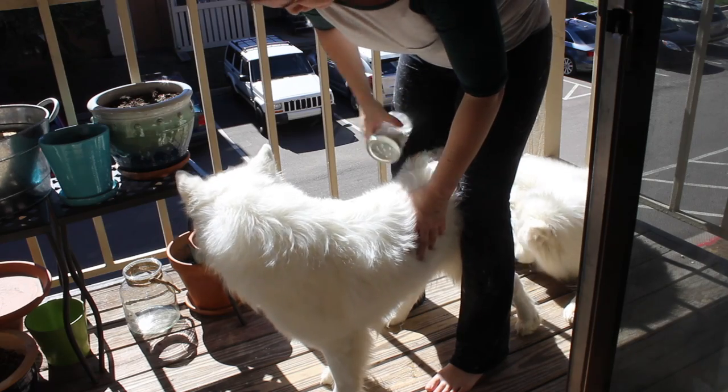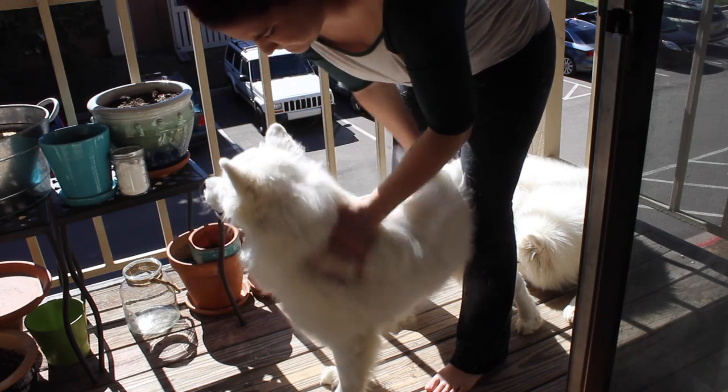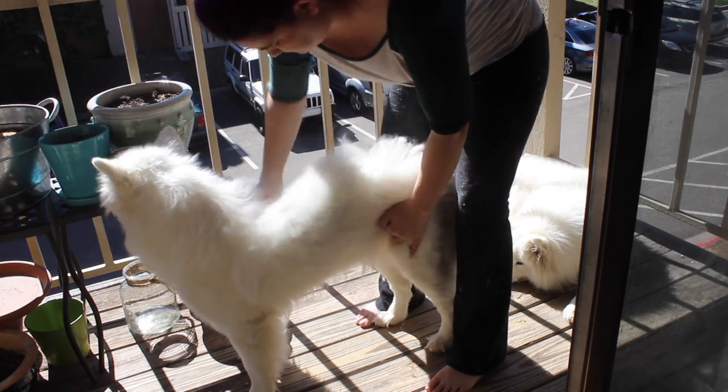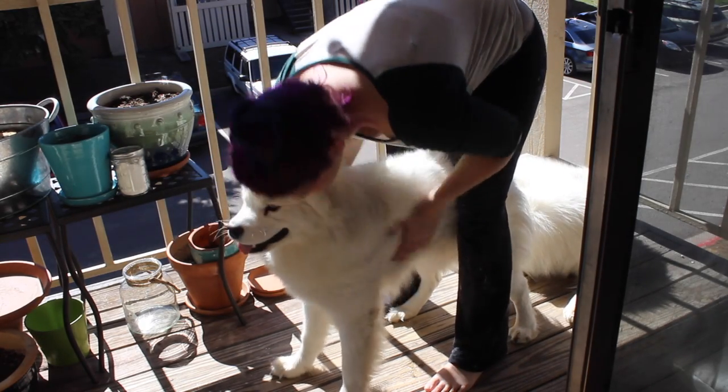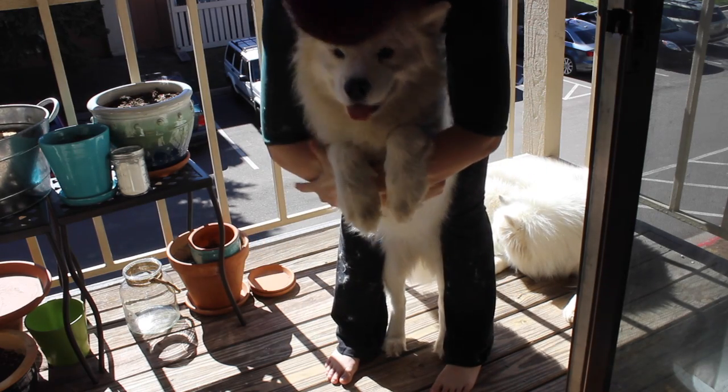To use this dry shampoo it's super easy — all you have to do is shake a little bit over your pup's coat, rub it in really well, and you're good. Because sometimes your dog will shake and this can get a little dusty, I'd recommend doing it outside or in the bathtub, just so you don't have to clean up too much after yourself. After you're finished making your jar and labeling it, go ahead and spoon everything into your shaker and you are ready to go. You can add the date to the jar, but you really don't need to — this stuff lasts for a really long time. All of the ingredients' sell-by dates and good-till dates are years in the future. Just keep it out of the sunlight, keep it in a cool place, and it should last you for ages.